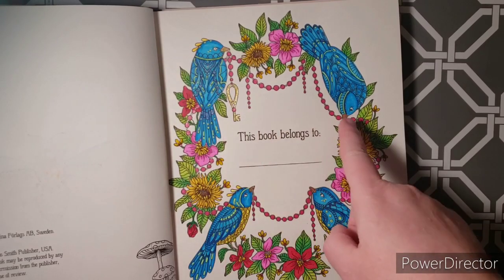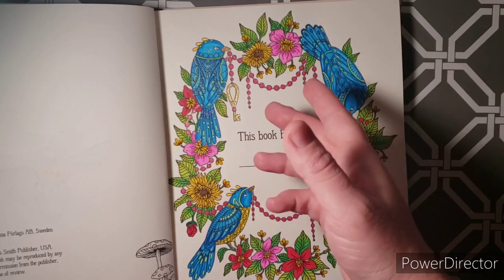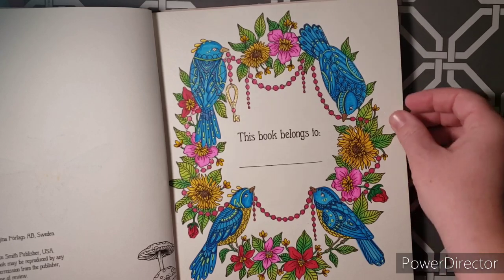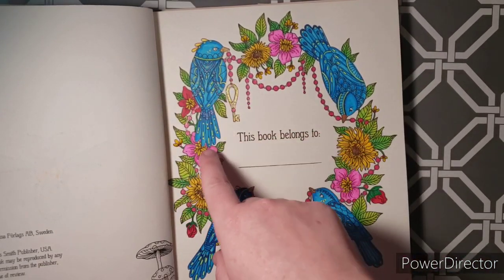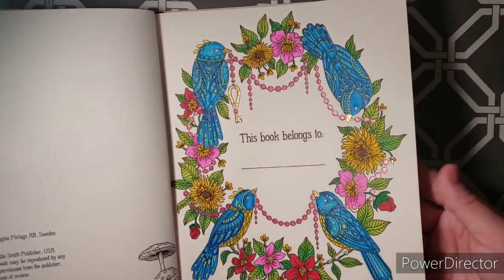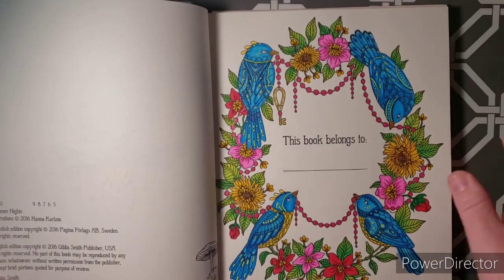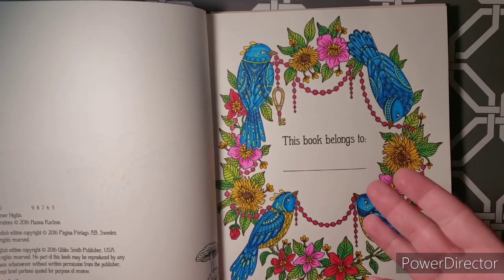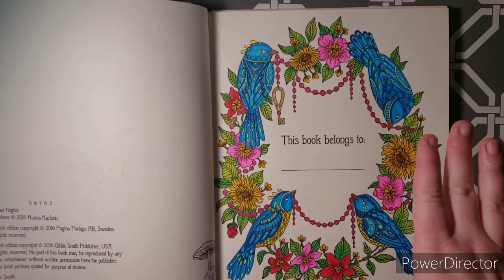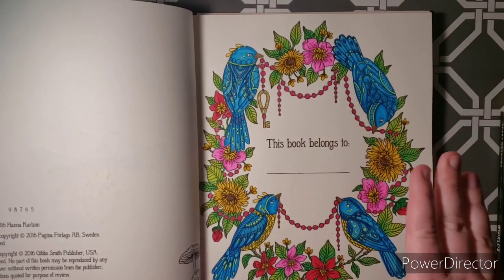If you take your Crayola markers and do tip by tip, just like you would with chameleon markers or any of those expensive brands, you can get the gradient effect with cheap budget-friendly markers. How I did the birds: I colored the whole thing with Crayola marker, then went in with my Jelly Roll Moonlight yellow, put some sparkles in there, and shaded with just a cheap budget-friendly blue pencil. As you can see, there's no bleed through. Don't be afraid to try your cheap Crayola markers in this book — the paper is very good and responds really well to them.